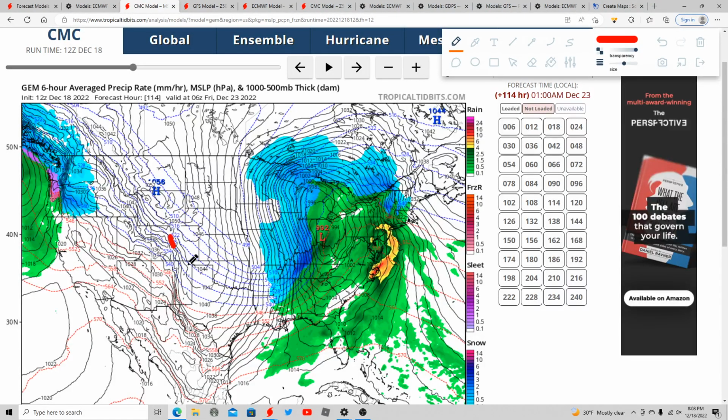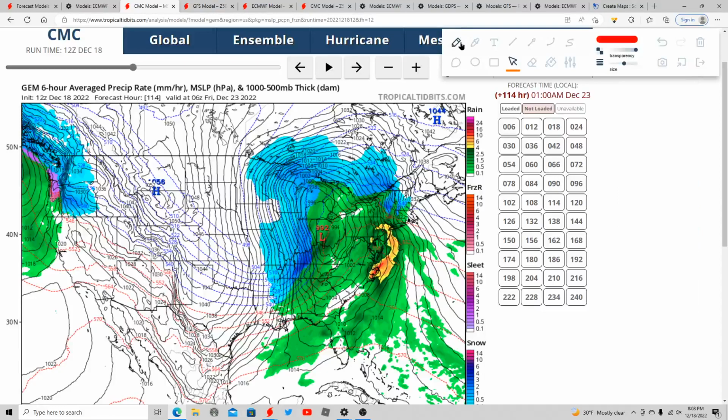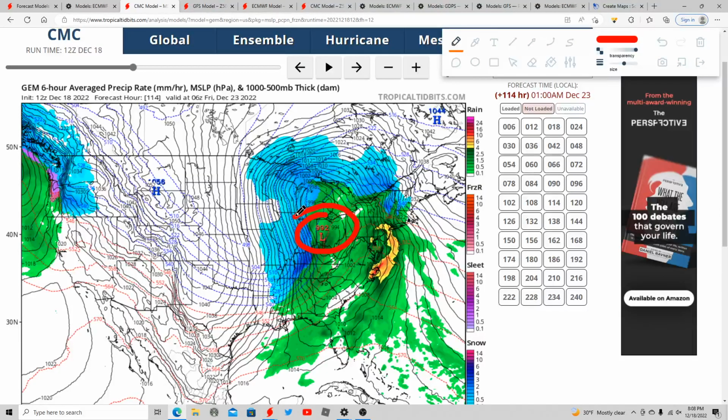And I think that's partially due to how strong the cold air is, which typically with pretty strong cold air, especially something like this, it keeps the system a little bit more suppressed, which means that keeps the storm a little bit weaker and it's not as amplified. And that can also lead to a more easterly track. So you also got that potential factor of maybe the system may go along the Appalachian Mountains, which is still possible.